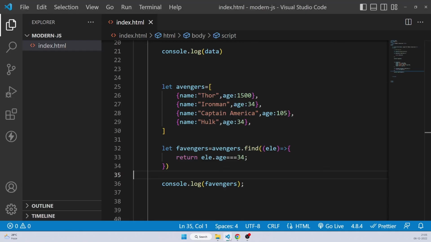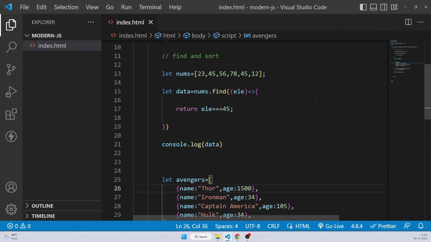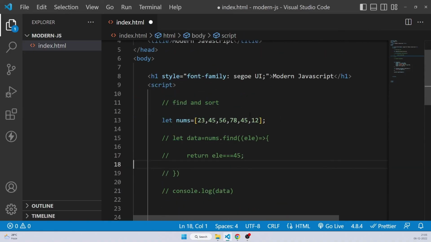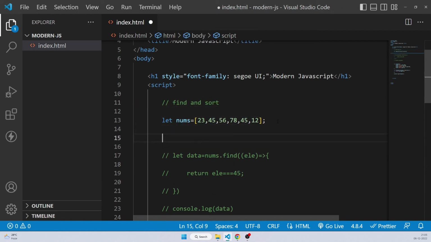So if you're only planning to find one element, go for find. If you're planning to get all the possible matches, go for filter. Okay, that's the difference. Now let's talk about the next important function, that is sort. Now see guys, if you want, you can write your own sorting algorithm in JavaScript if you know a lot of programming. But again, if you don't want to write that big algorithm and just want to sort it very fast, you can use an inbuilt array function called sort. So let me show you that.